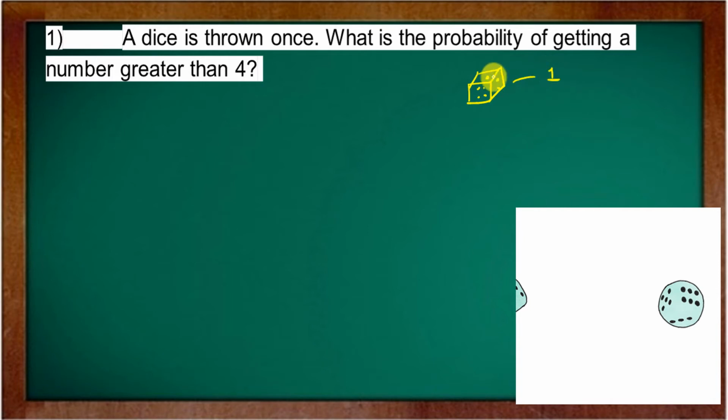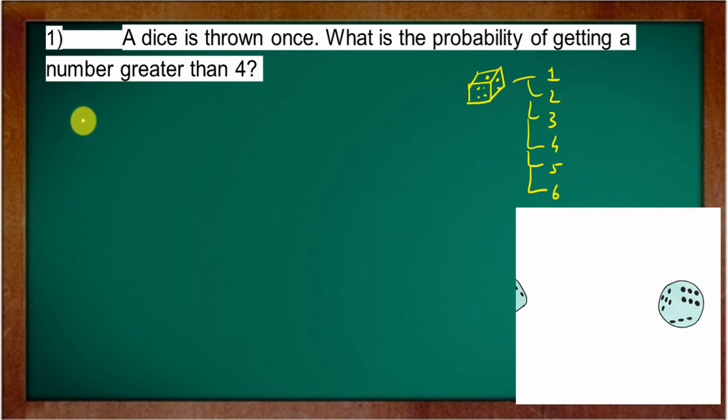I can either get 1, or 2, or 3, or 4, or 5, or 6. So these are our possible outcomes. If I roll the dice once, the possible outcomes are 1, 2, 3, 4, 5, 6. So in total there are 6 possible outcomes, right. And then what he is asking us is, what is the probability of getting a number greater than 4, once I roll the dice.